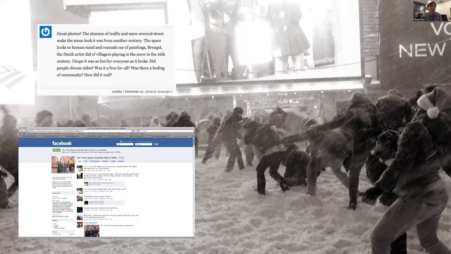So, you know, the comment here by Cynthia was that New York became something else, and that it reminded her of Bruegel's painting. Now, what's interesting to me about this as a mediated environment is that there's a combination of very particular kinds of communication that are both synchronous and asynchronous with a virtualized or mediated place that has some reality and some unreality. So there's a series of things going on within the context of where and how New York appears in all of these interactions.